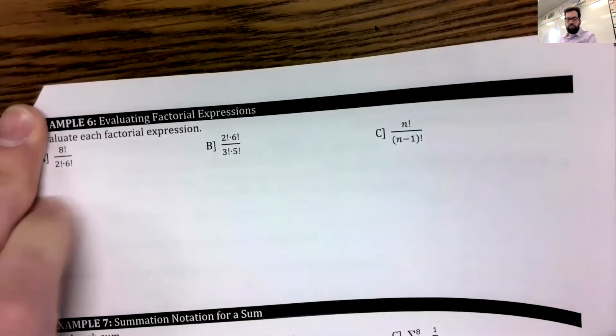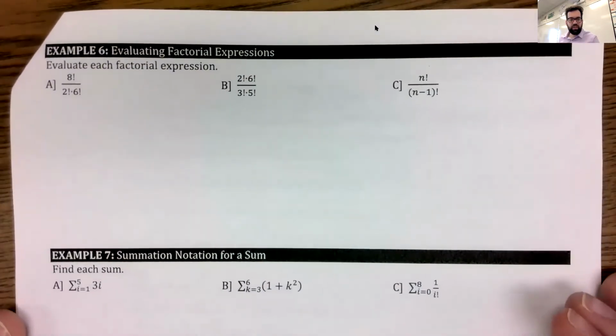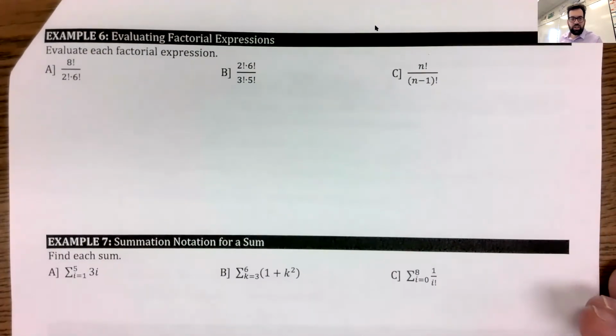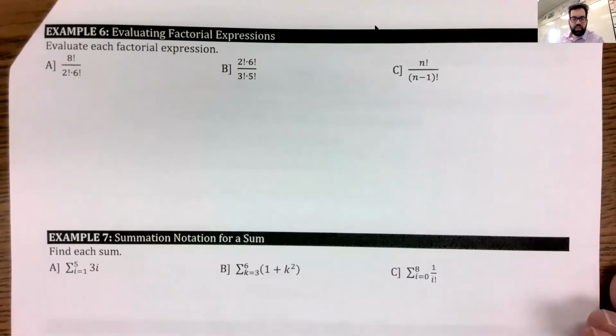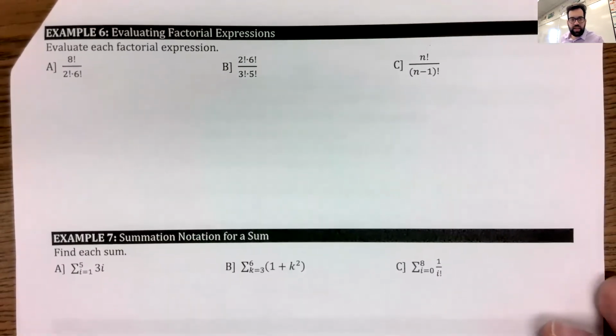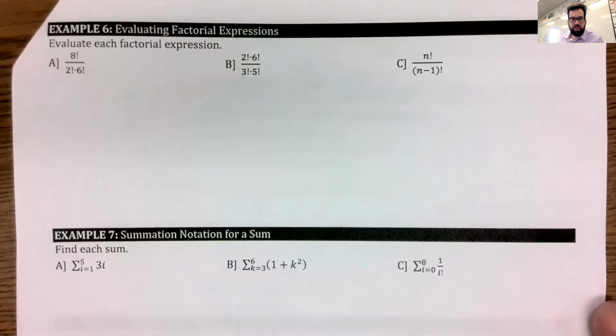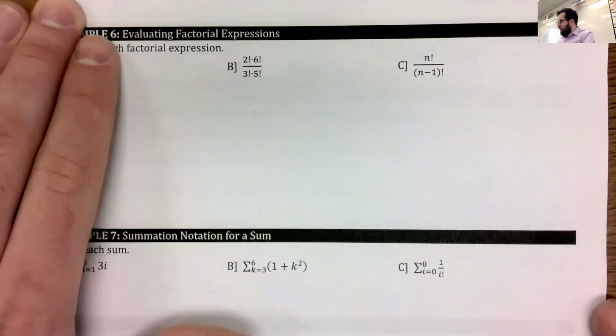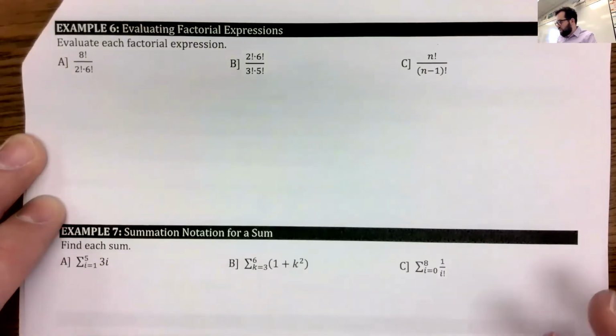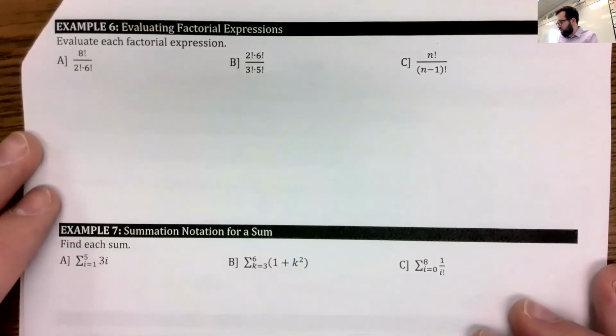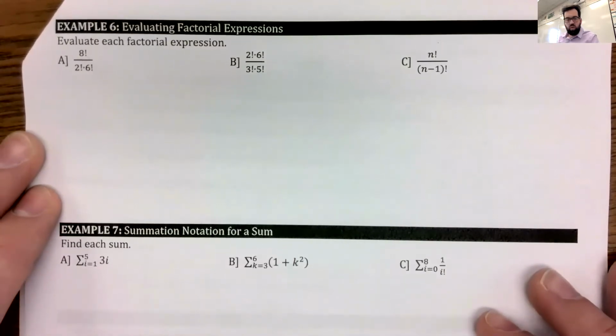Okay. Next up, we just have some practice with factorials so that we can get used to the idea that when they're in a fraction, oftentimes the easiest thing to do is to cancel some things out to simplify the fraction. So we're going to evaluate by simplifying the factorials. So instead of just trying to type this into a calculator, let's just think through what this does.